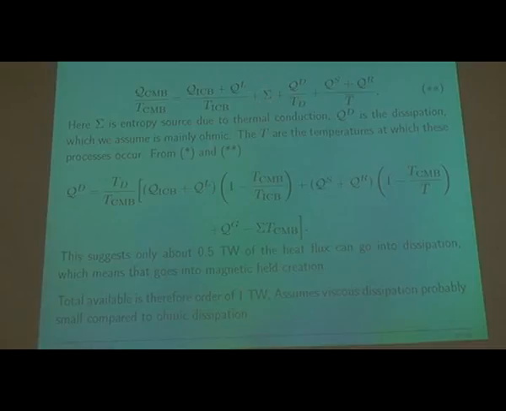That's the source due to thermal conduction. Thermal conduction doesn't affect the energy at all, because it just takes energy from one place to another without changing the volume integral. But of course, thermal conduction leads to entropy production, so that's a positive definite entropy source, and that has to be taken into account. But because we know what the adiabatic gradient is, and we know roughly what the conductivity is, we've got a fairly good idea of what that actually is. You can put the numbers in and work it out.